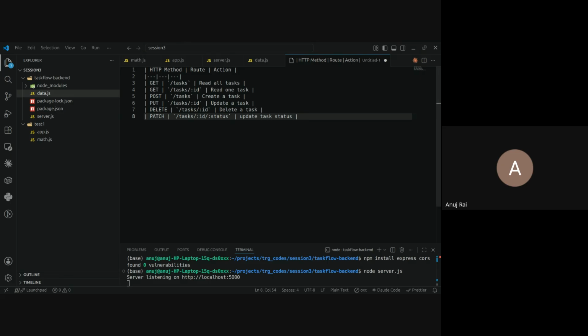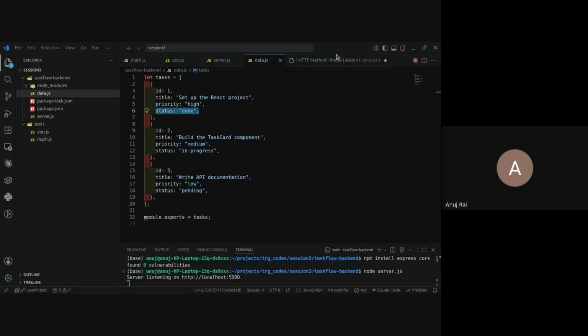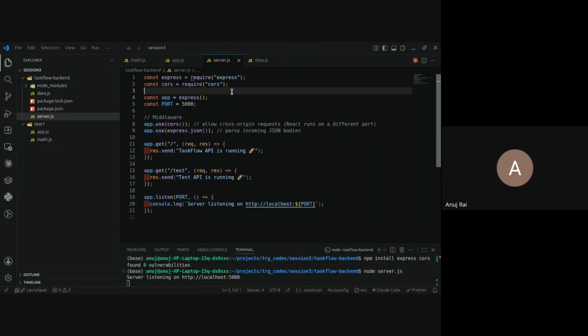So let's implement the API endpoint. We have created data.js. Now we will use this data.js. First, we will import it.